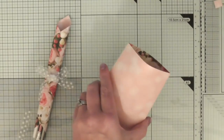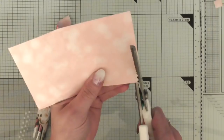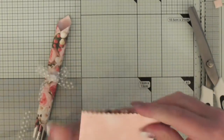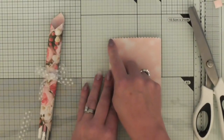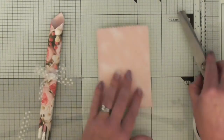Okay, and then what I've got is my fancy scissors, which are actually meant to be for dressmaking, but oh well. And I'm just going to cut a serrated fancy top like so, and I've got a little bag. Okay, it's quite similar to the treat bag die, except that comes down in a dip like that, so it just is that bit of a nicer finish, but it's retired, so you know, that's how you make your own.